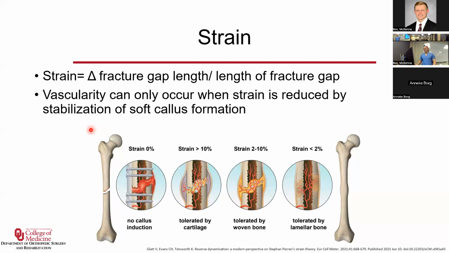What you have for the strain determines which type of bone healing occurs. When you have a strain of 0%, there's no callus induction. You have primary bone healing occur in the cutting cones. This happens a lot whenever we use compression through compression plating or lag screws. But whenever you have strain less than 10%, only cartilage can tolerate this much strain. So with secondary bone healing, the cartilage comes in and stabilizes the fracture enough, below 10% strain, so that woven bone can form. Woven bone can only form whenever the strain is between 2 and 10%. When the woven bone comes in, it decreases the strain even more. And then when the strain is less than 2%, that is when lamellar bone can come in and fill the gap.